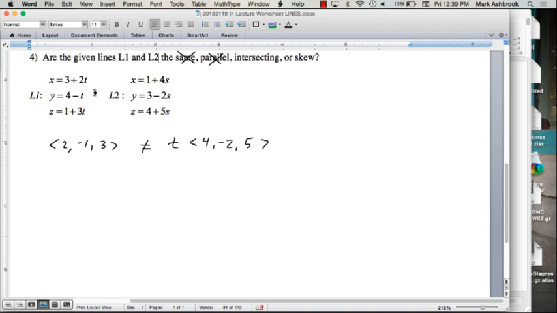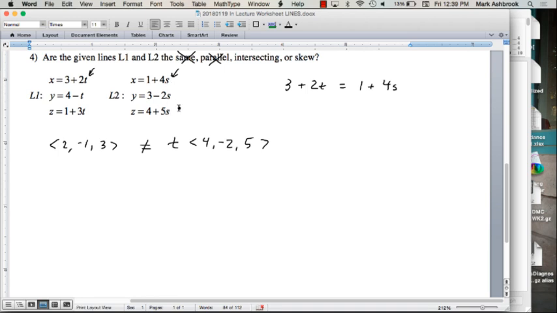So if you set the x's equal to each other, like 3 plus 2t equals 1 plus 4s. But replace t and s with like v or something. So are you saying that in order for them to be intersecting, the value of t would have to be the same as the value of s? That's kind of what you're assuming by doing that. Yes. Yeah, so that's the reason why this one was given as s.